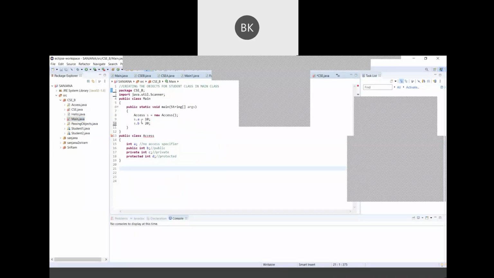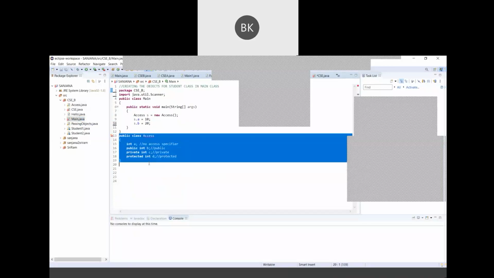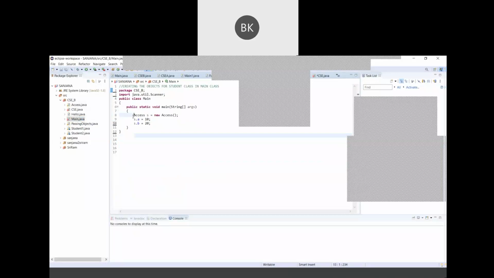I will create the object for the PassingObjects class. P1 is equal to new PassingObjects.